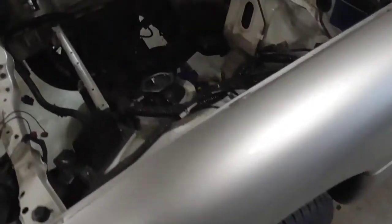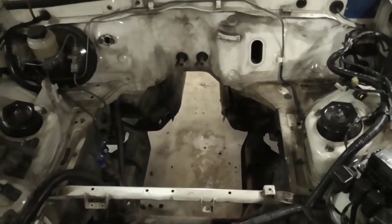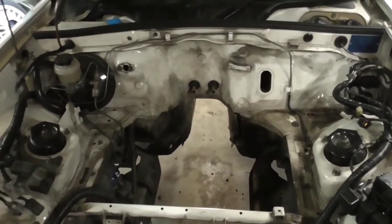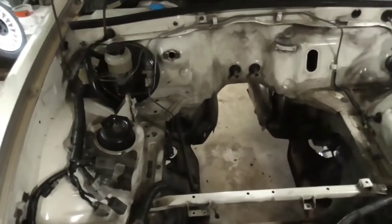Brake system will be exactly stock. This will have regen braking, so we'll be able to add a sensor to the brake pedal. Another thing is that this system's totally customizable, so that's one of the nicest things about it. We'll be able to play around with stuff.